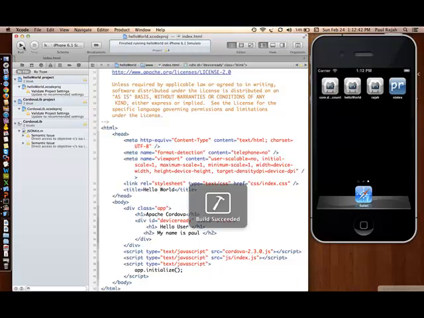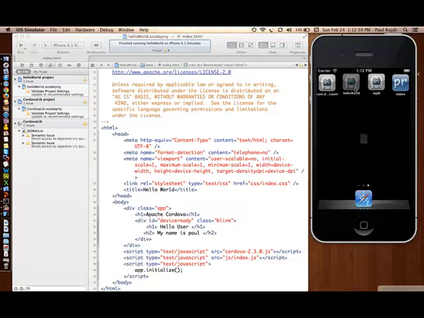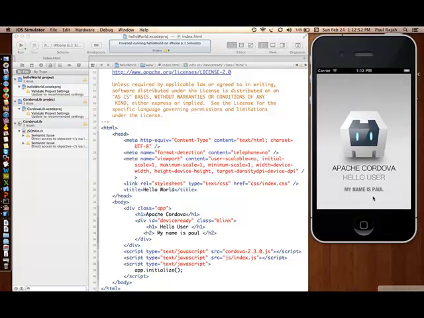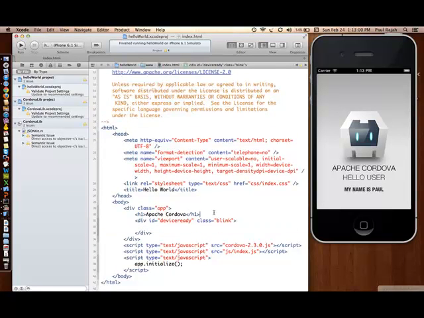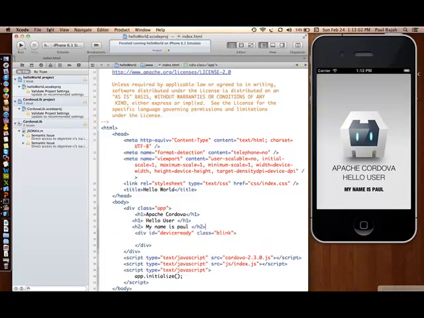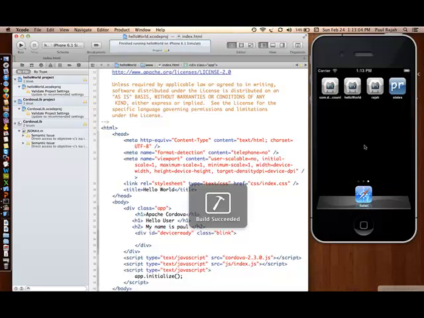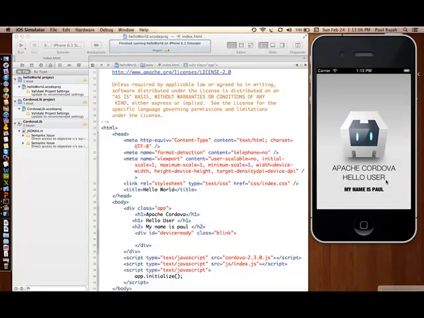Okay, and by running it, you're also saving the file as well. So we can skip that step of saving. Not that we shouldn't, you should always save your files every now and then. Click on Hello World, and there you go. It says Hello User, and then it also says my name is Paul. Okay? So if we were to take this out of this whole blink and move it up here and run it again, let's see what happens. Yeah, it takes it out of that blink class.